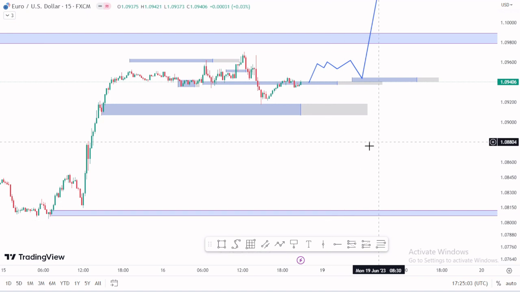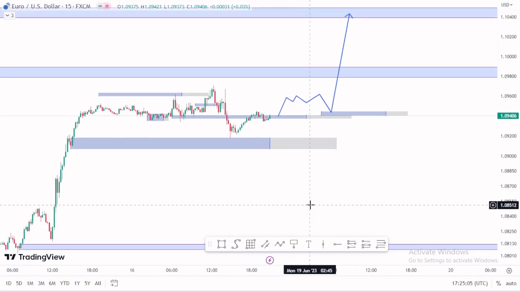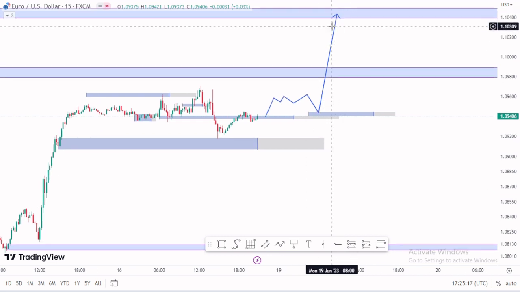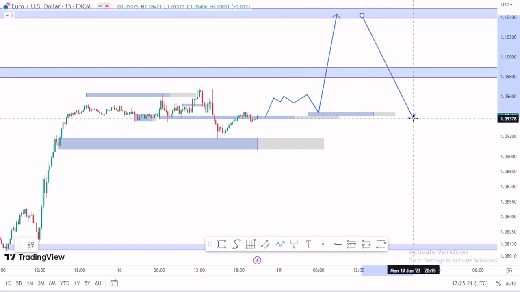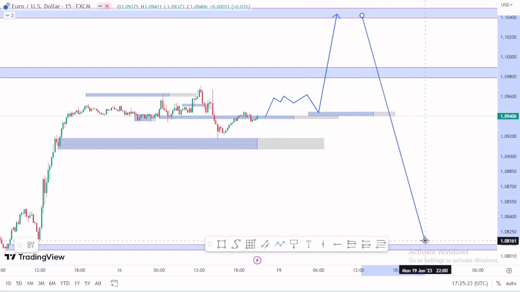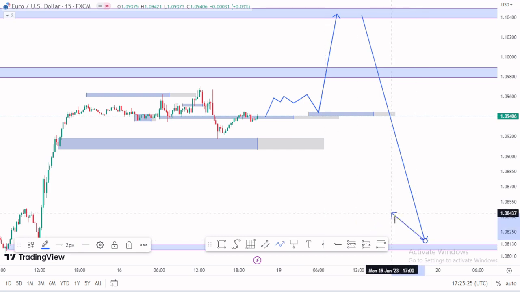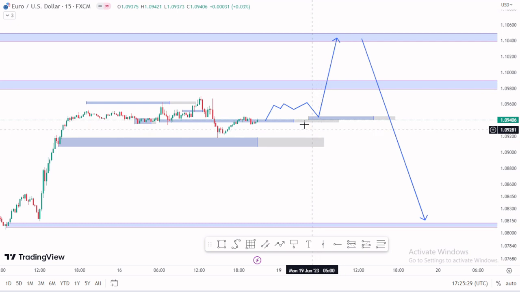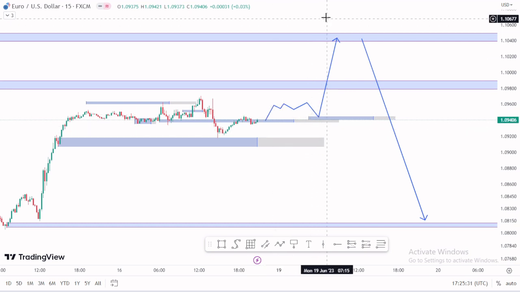So here we have to first watch and see how money will react. But for me, I'm still bullish on the Euro USD. At least I want to see the Euro USD pushing more up. So if they push in this zone, that's when we shall be looking for selling opportunities here, to bring back this asset right here. Get my point, guys? For the Euro USD, I would like to see them pushing more up.